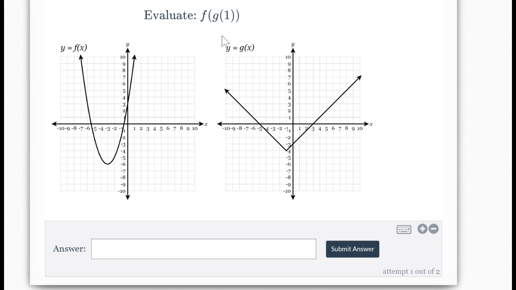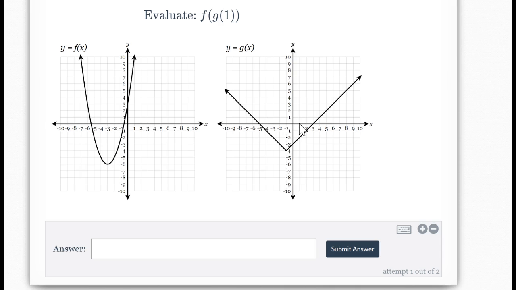Anytime you're reading this left to right, anytime you see parentheses, you use the word of. So f of g of 1, this is a composition of functions. You will always start from the innermost value, which in this case is a 1. The 1 is an x value that belongs to the function it's written next to, which is g. So I need to go to x equals 1 on the g graph. The g graph is right here. So I'm looking at this graph on the right-hand side, and I'm going to put my arrow at x equals 1.